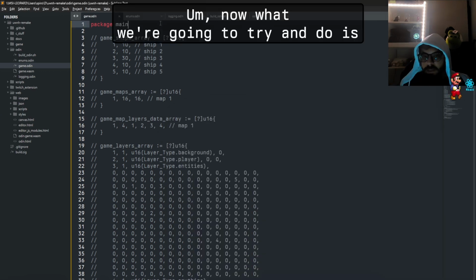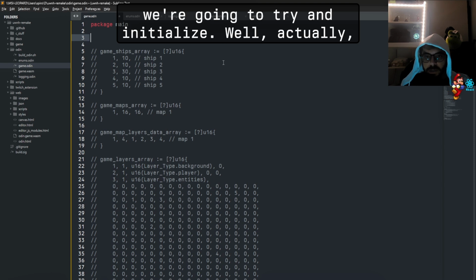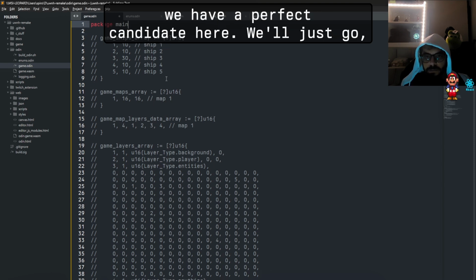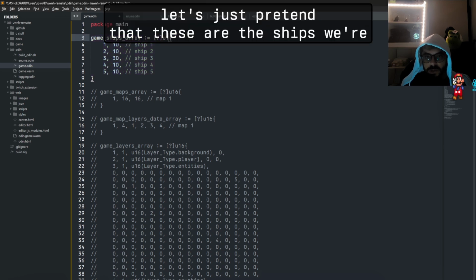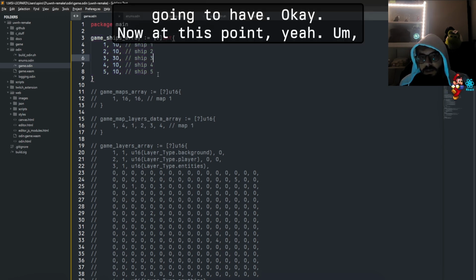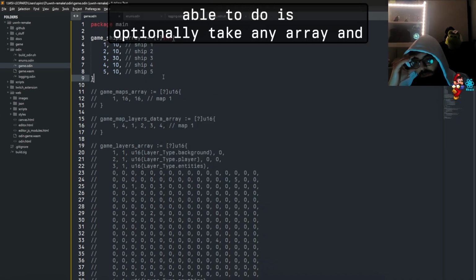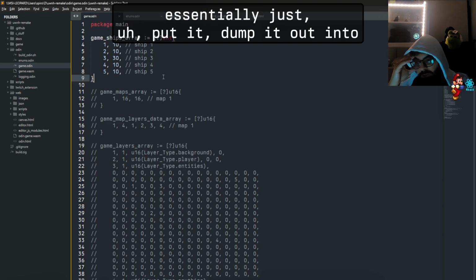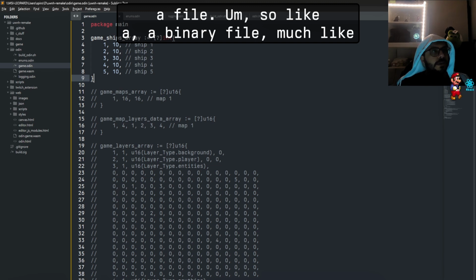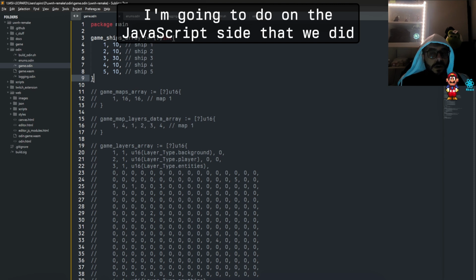Now what we're going to try and do is initialize. Actually, we have a perfect candidate here. Let's just pretend that these are the ships we're going to have. At this point, what I would like to be able to do is optionally take any array and just dump it out into a file, like a binary file, much like I'm going to do on the JavaScript side.